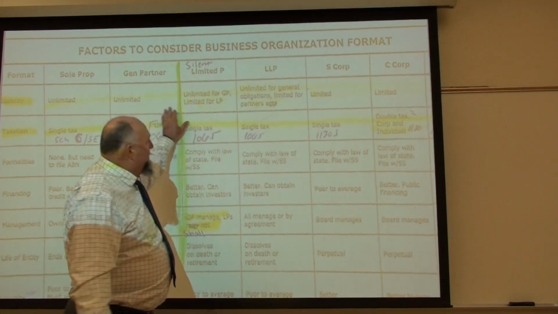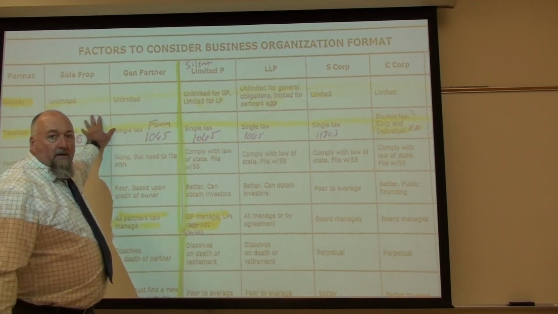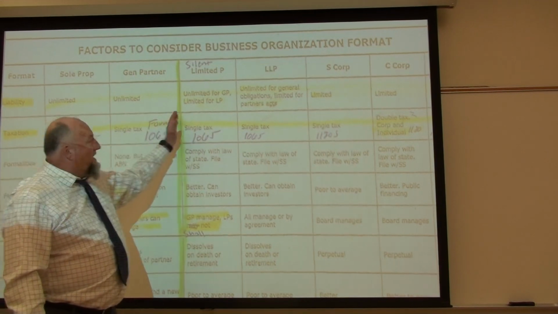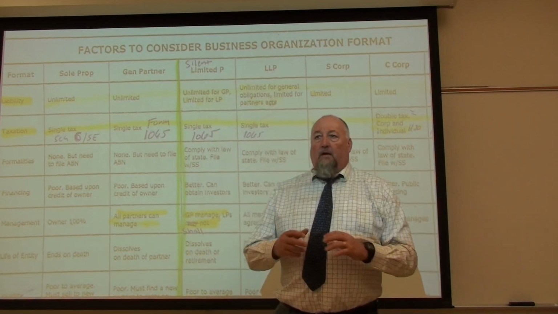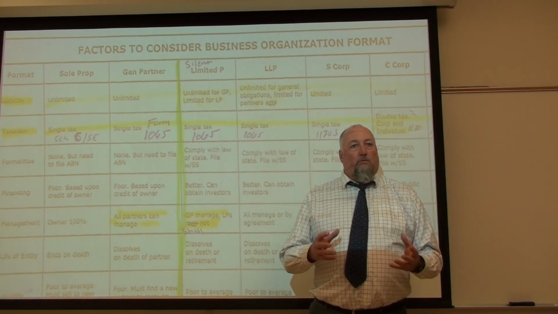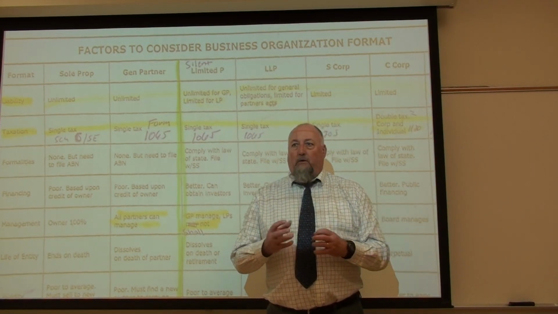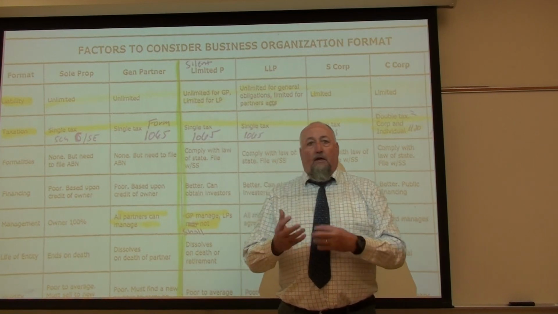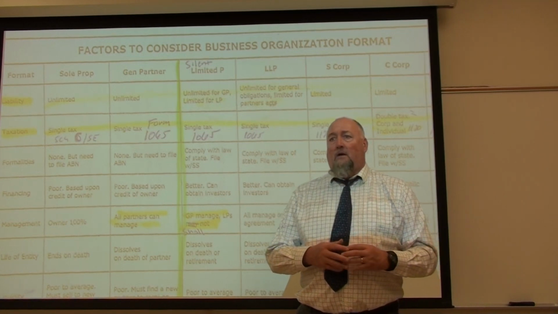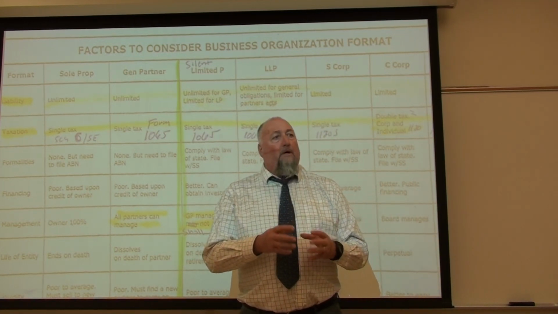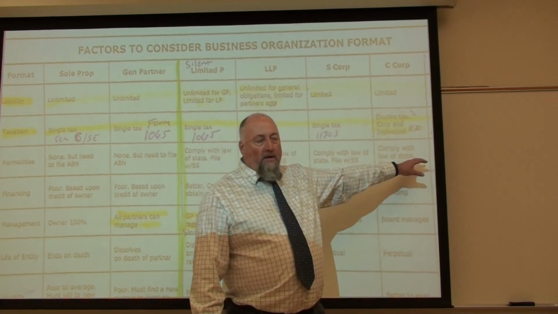As you work your way this way, there's less and less exposure. That's why I have this green line right here. On this side of the green line, unlimited liability. On this side, there is now more and more limitation or protection. But again, that's one of the big problems with partnerships, regardless of the form, general partnership, limited or limited liability partnership, there's always a level of liability exposure. Now again, you can manage that as best you can with insurance and best practices and how you do things. But at the end of the day, there's still that worry because you don't have a full liability shield like you do with a corporation or an LLC.